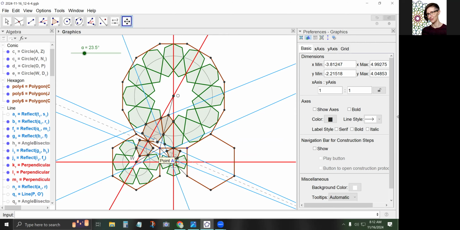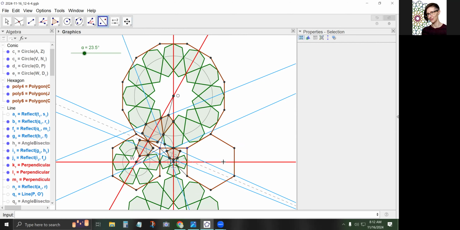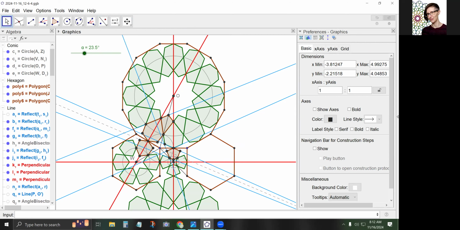Now if I want to fill in more information, then I need a few extra copies of some things. So I'm going to start by reflecting this sequence over this red line, and then I need to reflect some of my minimal triangle lines.